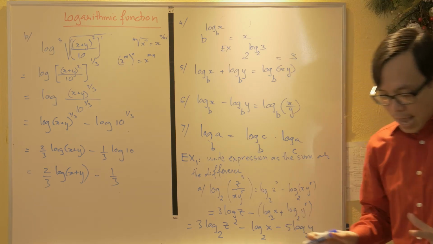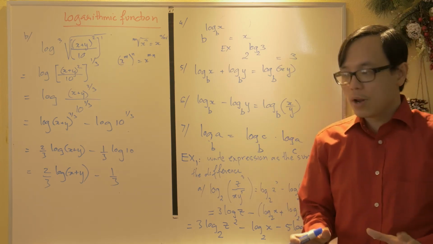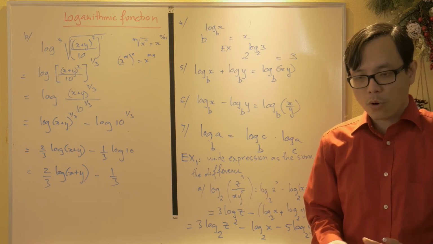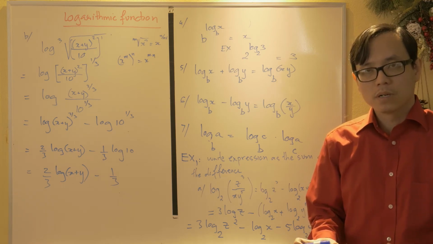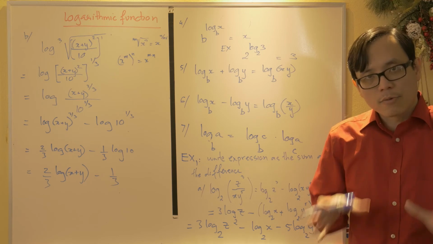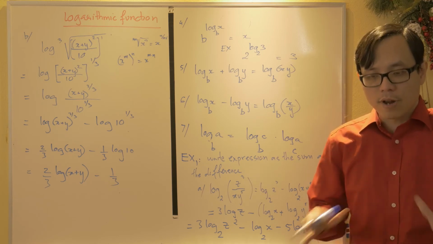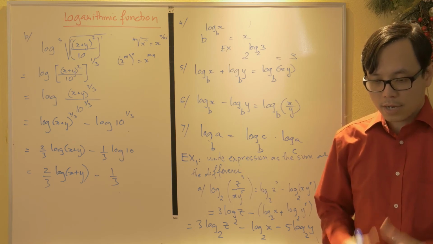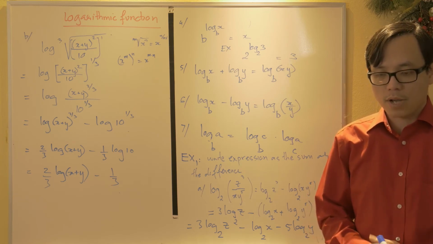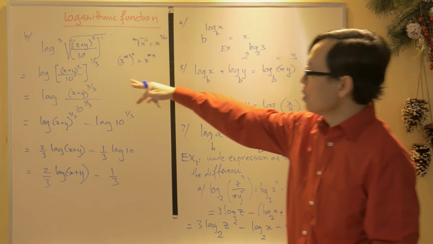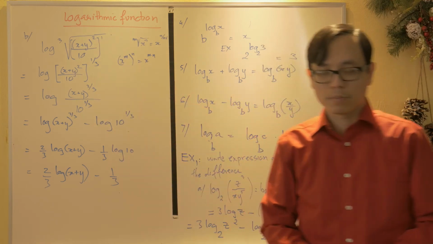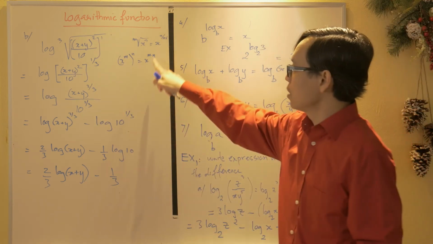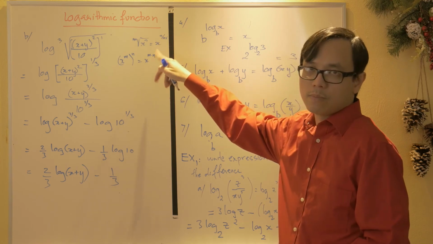Okay, so you see that in order to do log really well, you need to memorize all the exponential formulas. Because there's a relation, as I told you again, between the log function and exponential function. That's why you have to memorize all the exponential formulas. It helps you simplify the log expression. If you don't know these formulas, you cannot simplify it.